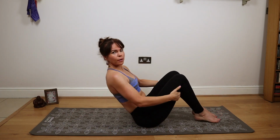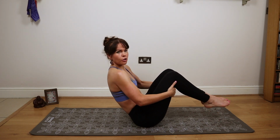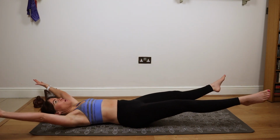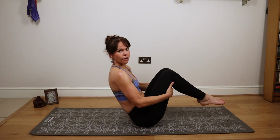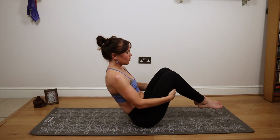So we're going to rock up. We're going to find our balance. So we're going to end up with this each time. So you're going to round the back. So you're going to lower down, come into a star position, head stays off the mat, and come up. You're going to lower down and come up.